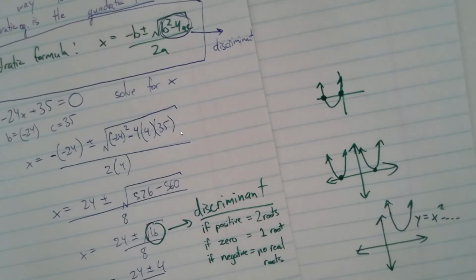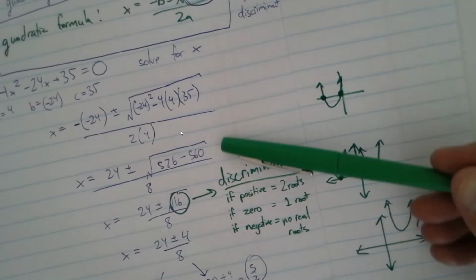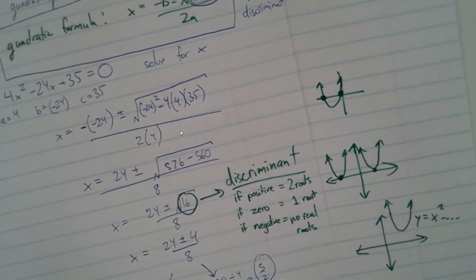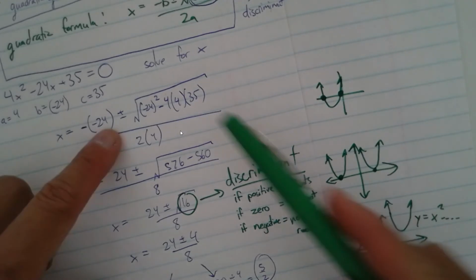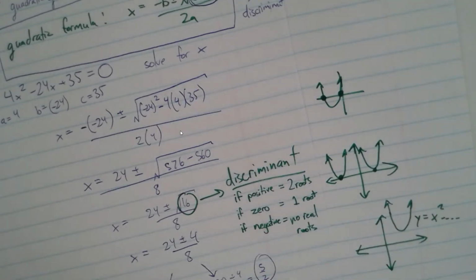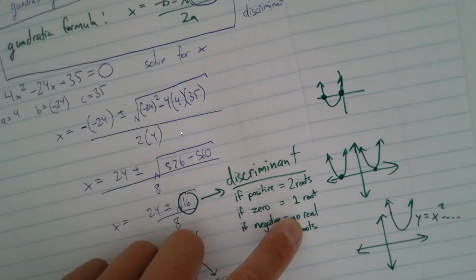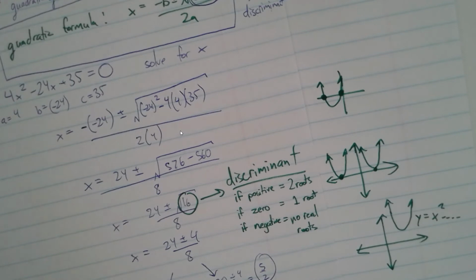I am going to ask you a question about the discriminant, okay? So on your exam, you are going to solve a problem, and then at the very end, I'm going to say, okay, how many roots does your answer have? And all you need to tell me is, I'm going to ask you about the discriminant. Was your discriminant positive or negative? And then I ask you, how many roots is it going to have? And then you just tell me, it's going to have two roots, it's going to have one root, it's going to have no real roots. Any questions? Okay. We're going to move on. Okay, you guys did wonderful.